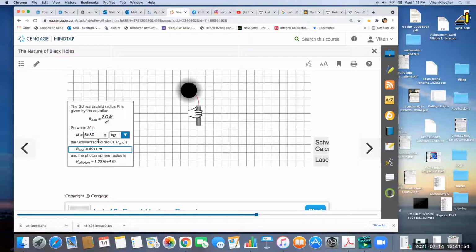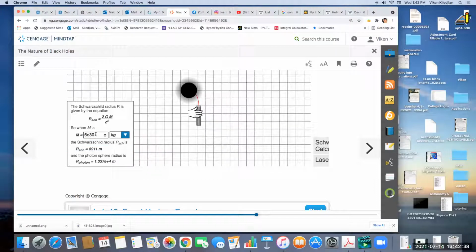Then that core is going to shrink to almost nothing in size. It's called a singularity. And then the Schwarzschild radius for that will be about 9 kilometers. Yep. So the smallest black hole you can have there is about a 9 kilometer radius black hole. That's what we just proved right there. See, 8,911 is approximately 9,000. So that's about a 9 kilometer black hole. That's the smallest black hole you can have, because that's about the lightest black hole you can have. It's 3 times the mass of the sun.